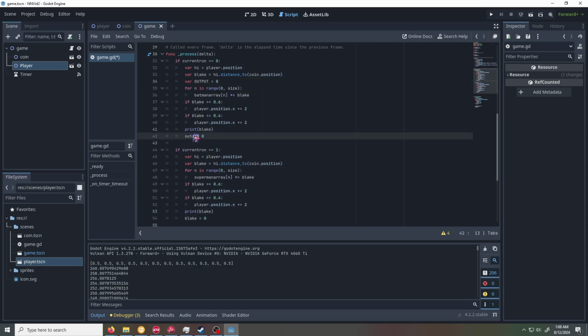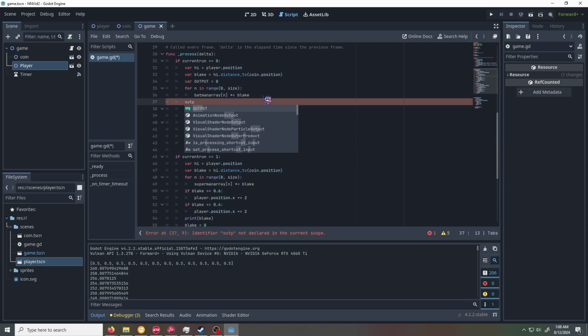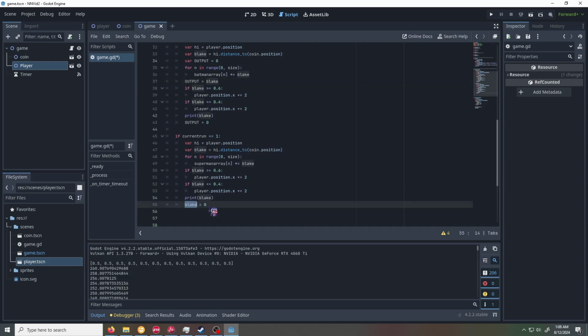And then output here equals 0. And then once that has happened, we will go here and do output, yeah, output equals Blake should be fine. Probably. If it's not, it won't be the worst mistake I've made.